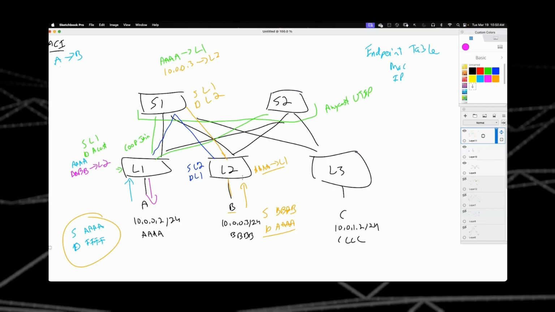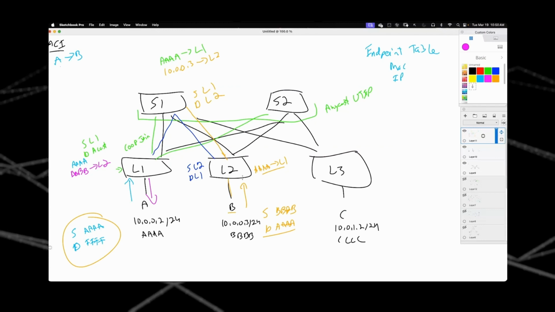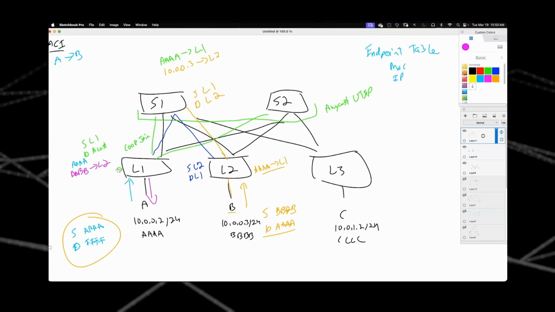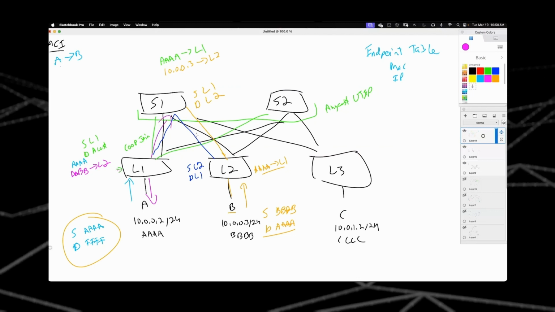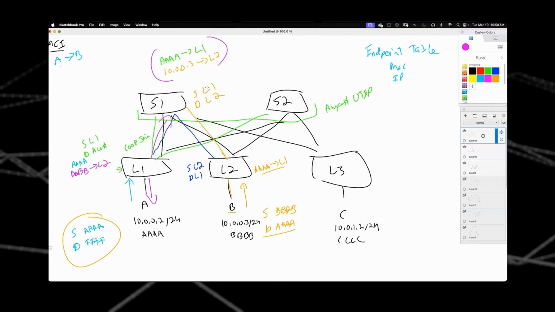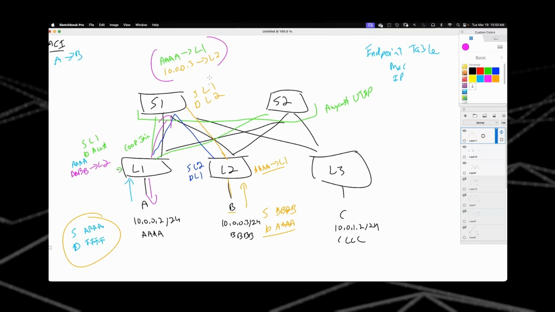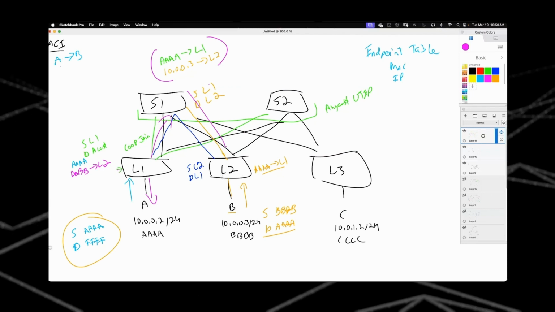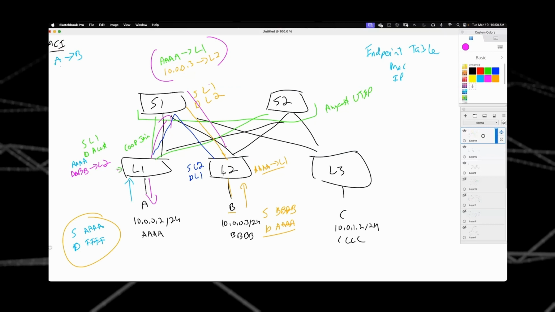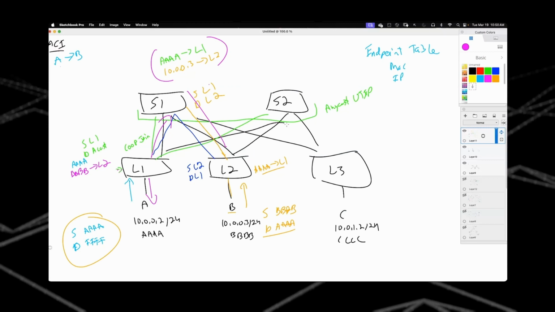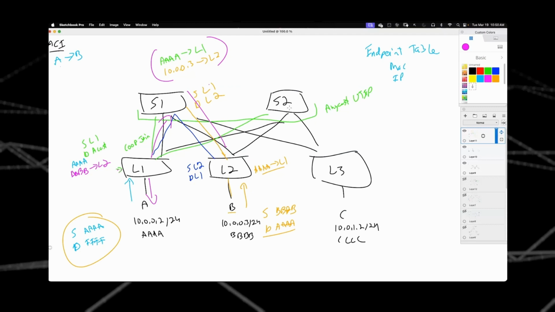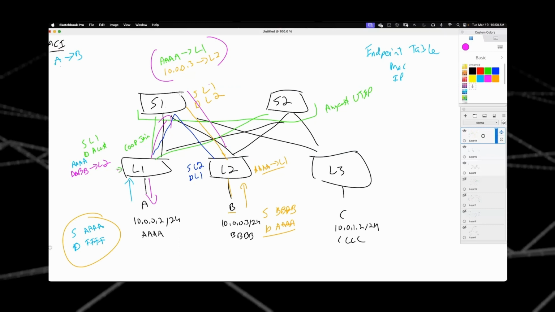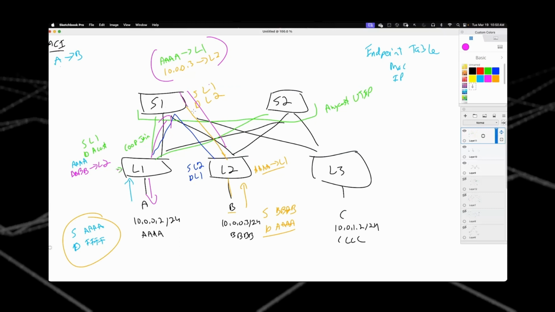Does that mean spine 2 will not send the ARP request packet to leaf 2, correct? So if the destination is unknown, it's going to go to the spines. One of the spines is going to receive it, look in the proxy table, see that we know where it is, then it will re-encapsulate the packet and forward it. That is okay, but my question is why spine 2 will not send the duplicate copy? Is there any mechanism? Yeah, there's some communication going on between the spines. So the first one that receives it is the one that delivers it.